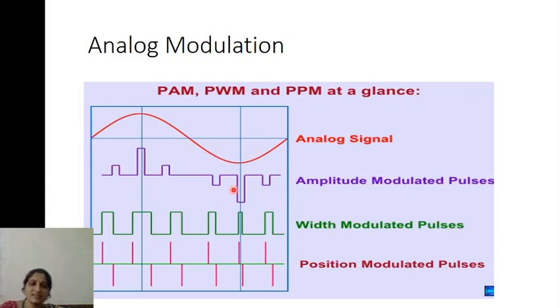Or else this can also be mentioned as, in the positive waveform you can mention like this, and here the magnitude is minimum, and you will be getting only the positive cycle here, positive pulses only. So in some modulations there will be only positive pulses. Here you are observing both the positive pulses as well as the negative pulses. So this is called pulse amplitude modulation.